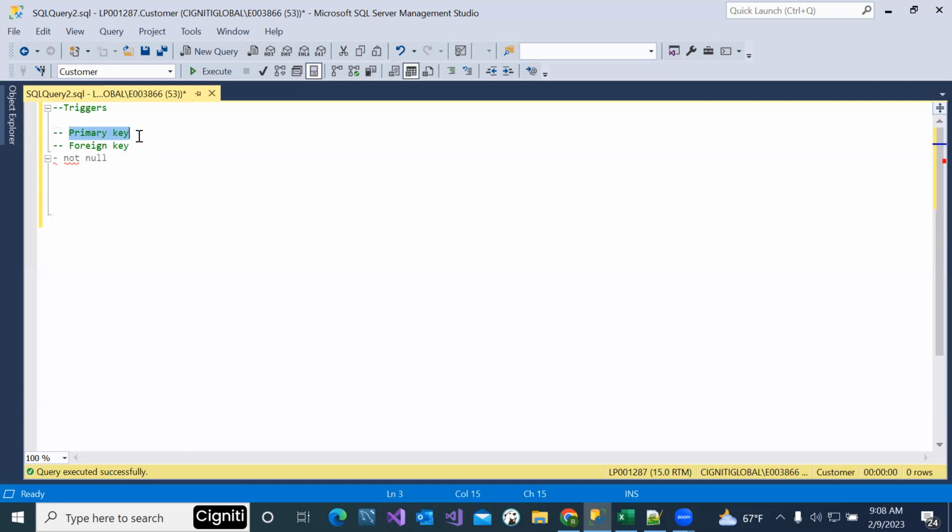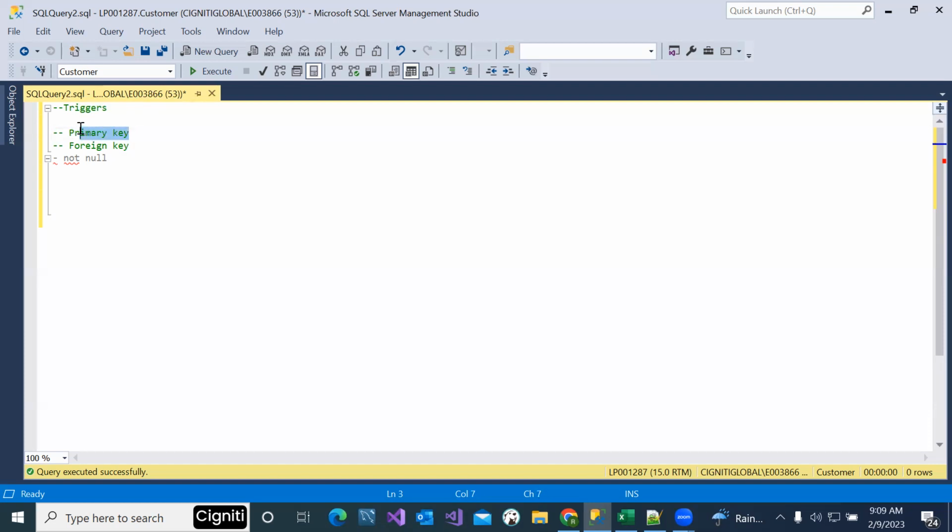Whenever any new record comes for insertion or updation, it will check whether that particular value is a duplicate or not, whether it is not null or not. It will ensure the value is not null and not a duplicate. That is the responsibility of primary key.